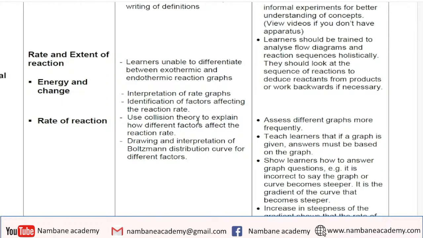Then it means at the point where it starts to be constant, that is where the reaction has reached completion. And for a product, it will go up until a point where the amount of the product does not change, remains constant. At that point where it starts to be constant, that is where we say our reaction has reached completion. So we must be able to show these changes in the amount of your reactants and product against what? Against time as a reaction proceeds.